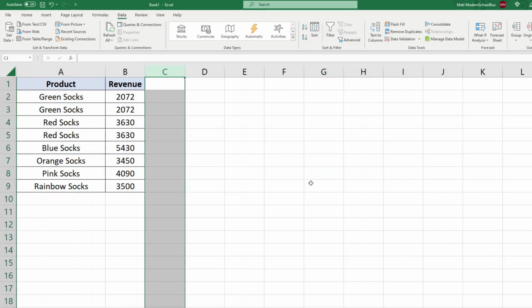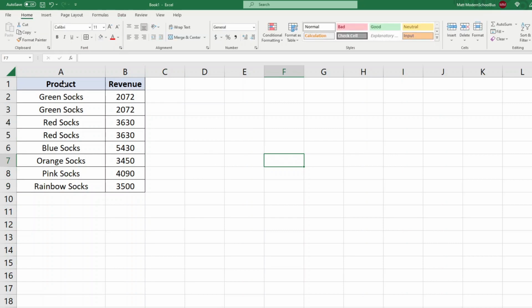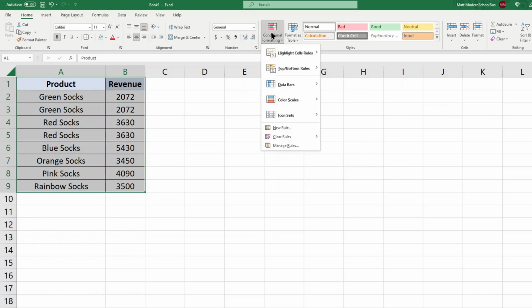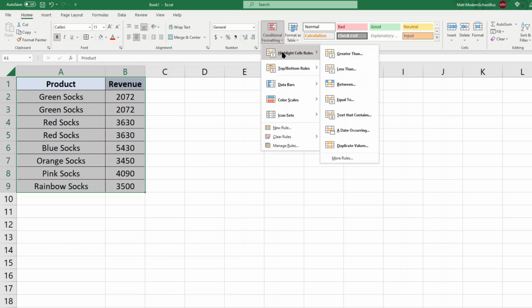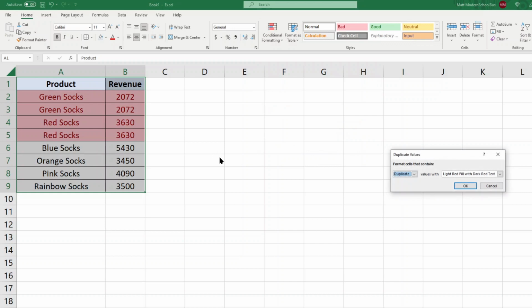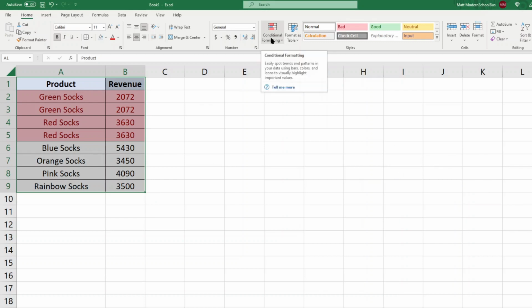However, a much quicker option for identifying duplicates in Excel is using conditional formatting. So what I'm going to do is go and select Home. I'm going to highlight this range here, and I'm going to select conditional formatting. From here, highlight cell rules, and there is a built-in option for duplicate values. So this is probably the best option, is just using conditional formatting if you want to quickly identify the duplicate values. You can also, again, use this in combination with sorting.